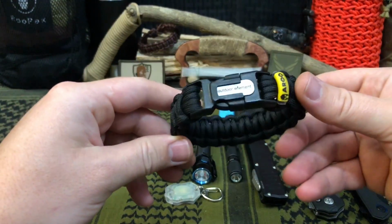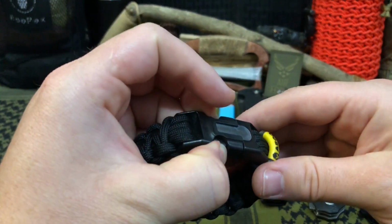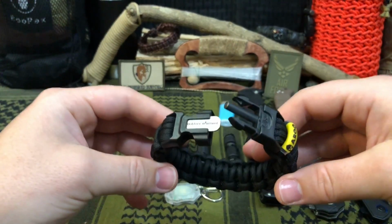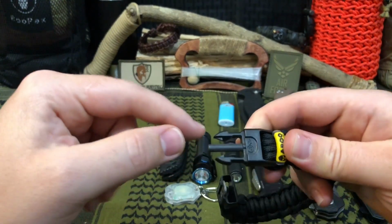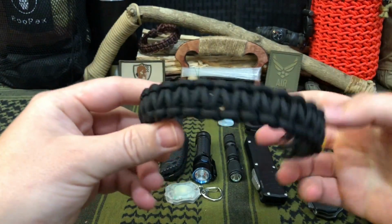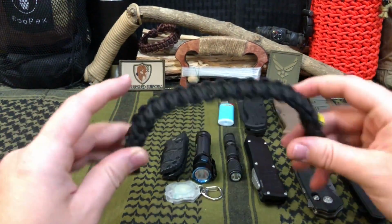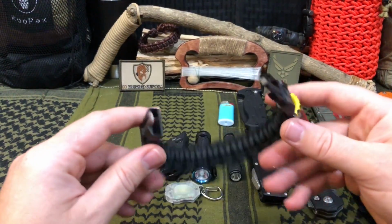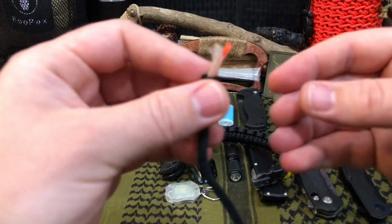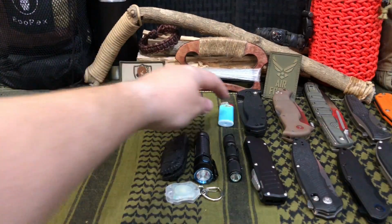The Kodiak by Outdoor Element. They're the same guys who make the fire bean. I know you guys have seen that floating around the internets. But I like this bracelet a little bit more in some cases for a couple of reasons. I like the much bigger fire steel they offer on here. This is really freaking cool. It does strike sparks really well. And in here, we've got a little fishing hook. However, the actual paracord itself is lined with waxed jute for fire starting, and then we actually have fishing line built inside. And to kind of show you what that looks like taken out, this is what the whole system looks like rigged out.